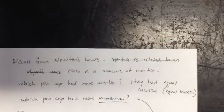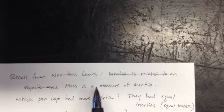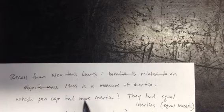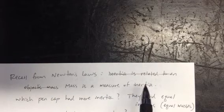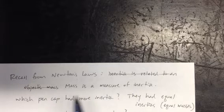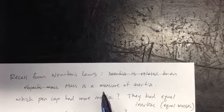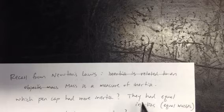First of all, recall from Newton's laws, and you can skip this part, that mass is a measure of inertia. This is Newton's first law. Mass is a measure of inertia. And the question is, which pen cap had more inertia? Well, both pen caps were identical. They both had the same mass. So since they have equal masses, they have equal inertias.